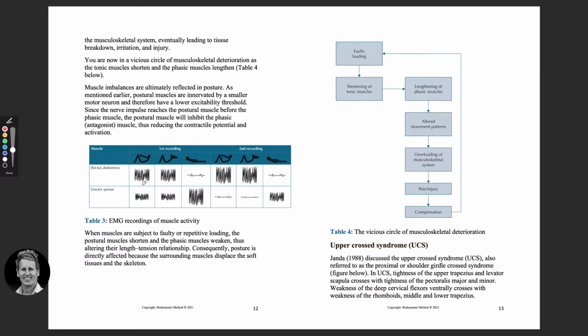In a later lesson, when we're looking at the erector spinae, I will show you an MET and some soft tissue techniques that you can do for those muscles. After lengthening, he then retested. And look here, you can see that the rectus abdominis now has more contractibility than it did. Nothing's changed apart from stretching the erector spinae. But the most important thing is that there is no contraction of the erector after lengthening those muscles. You're still doing a sit-up, so nothing's changed.